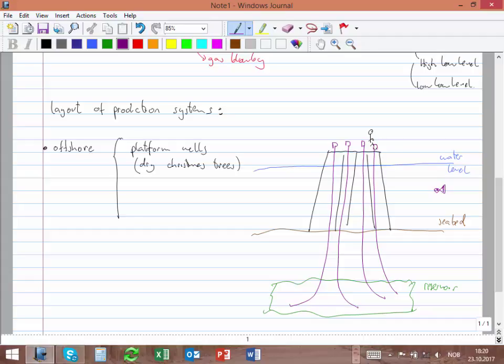Usually these wells are drilled, I have many different things, but I put here on top a drilling tower that has all the equipment that I need to drill these wells. The problem sometimes is that this length might be relatively big, and then the drilling package has to be very, very big, because what dictates how big it has to be, or all the power that has to be used for the drilling, is the horizontal reach. It's the total reach of the well, how far away it has to go. And if this part has to be big, it's more expensive, more costly, affecting negatively the development of my field, and also it's more weight for my platform. So it makes the whole thing bigger and more expensive.